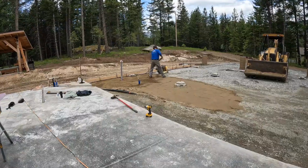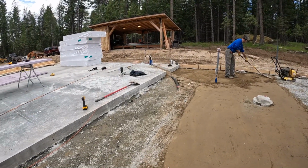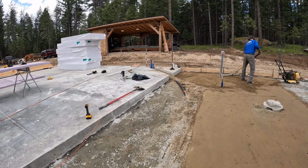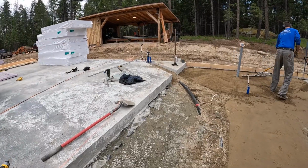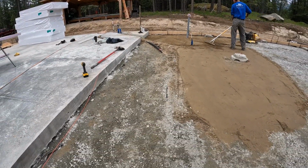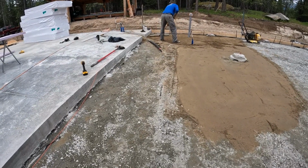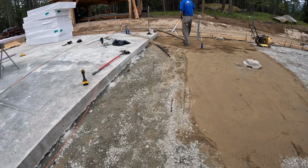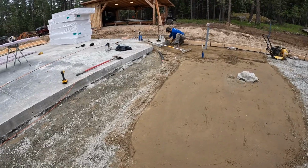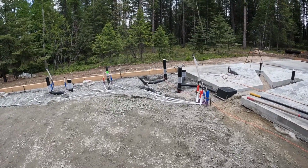Okay, we're getting things to grade here. We decided that we were going to foam as we go, so then we can have access to sand to bed this trench that's going to be in there. So first thing I'm going to do is start fitting the foam in this area here, and then bring it down right in about this level here before we bring it across. And then when we get both sides in, then we'll put sand in there so it's flush with the foam. And then leave that as it is. Should be good. I still haven't done anything with this corner, but we will.